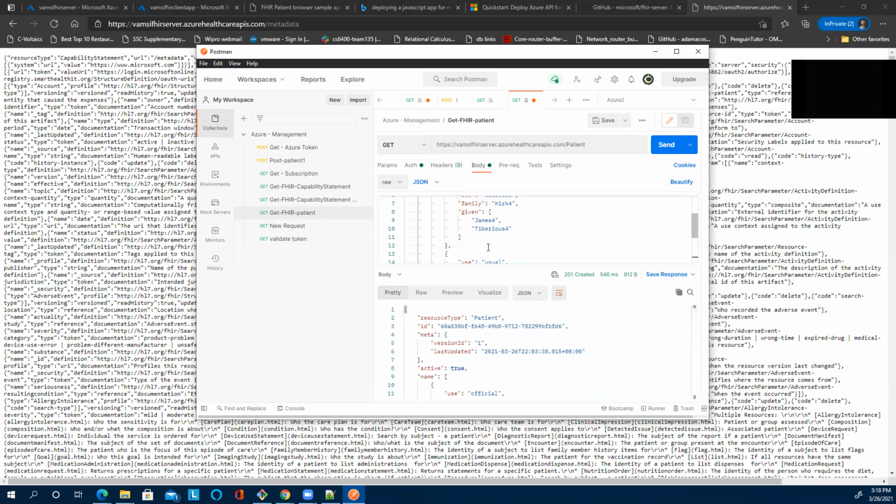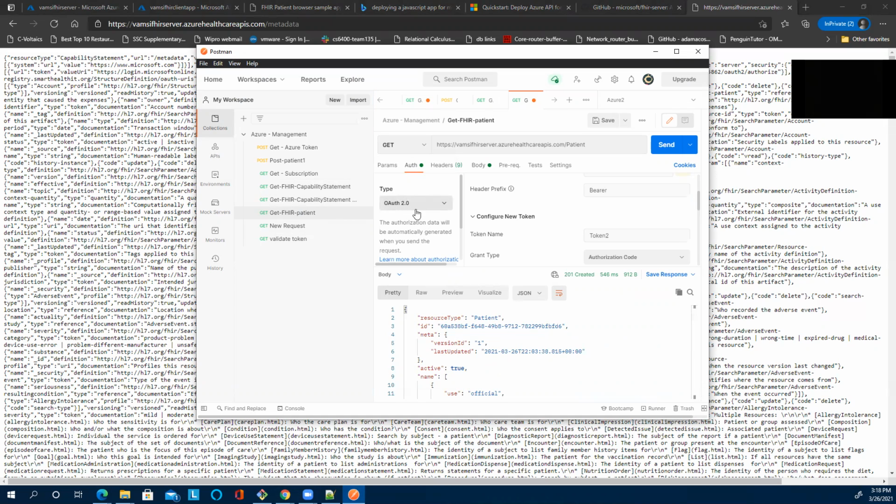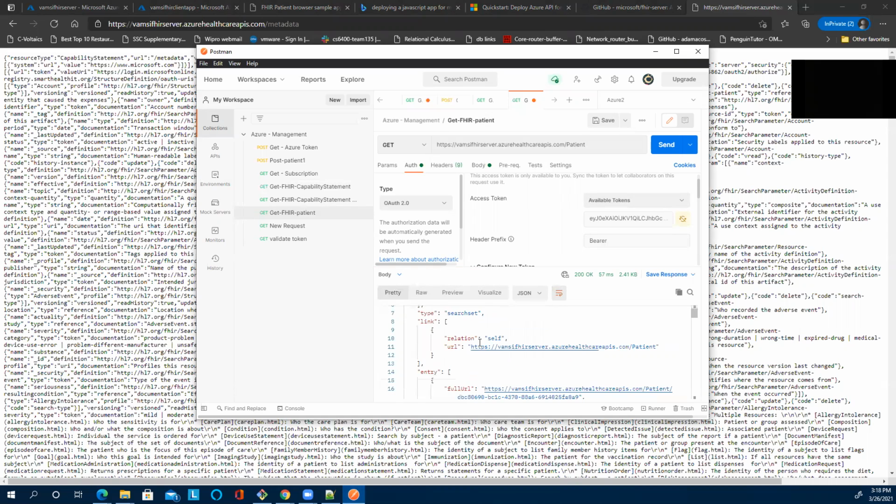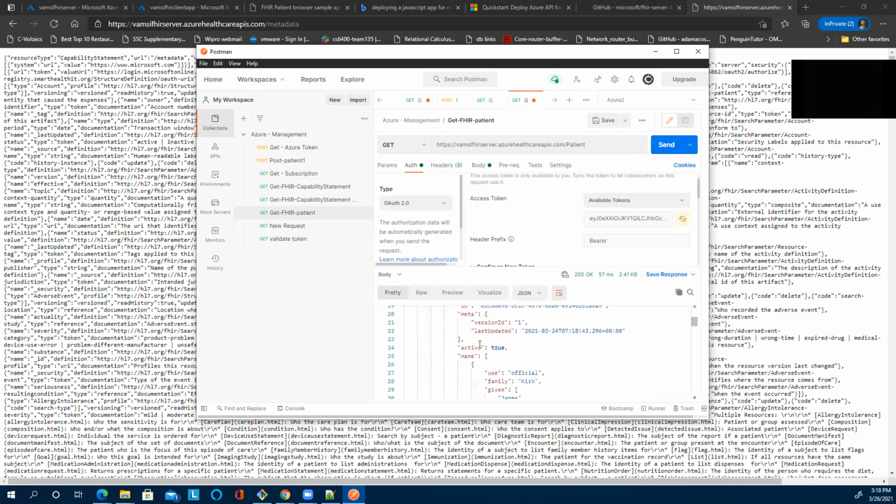For getting the patient data, we need to specify OAuth authentication, OAuth 2, which I have set up here. I'm using a token which the server has released. By providing /patient in the URL and asking the server, we can get a bundle of details of all the patients which are stored on the server. In this case, I have a sample of 4 patients, just to show an example of how the FHIR server stores the patient records.